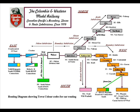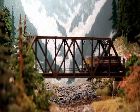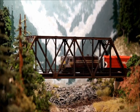Similar types of materials also flowed from the Kaslo branch and the Slocan branch south to South Slocan and then on east to Cranbrook. I have taken the liberty of reinstating some of the ore traffic that flowed from Phoenix at the turn of the 20th century. That's allowed us to run ore freights from Phoenix with helpers across Farron Summit through Castlegar and then south to the Cominco Trail smelters. We run nearly 20 trains during a normal operating session on the Columbia and Western.